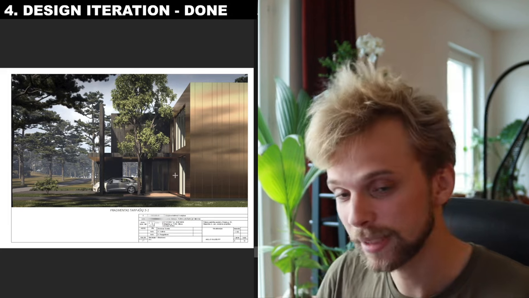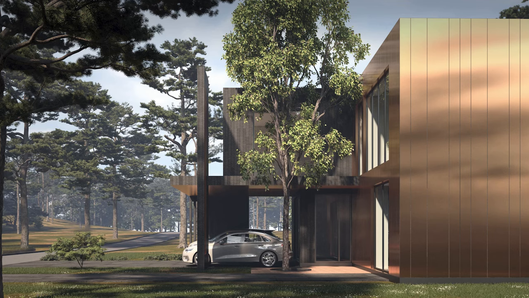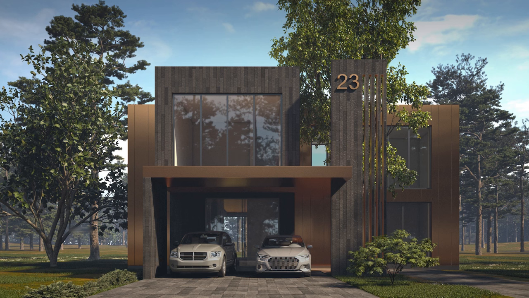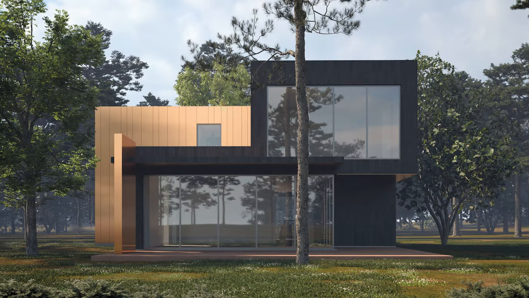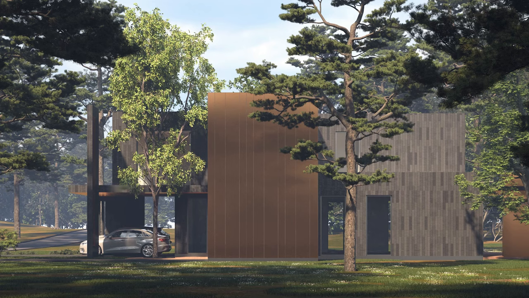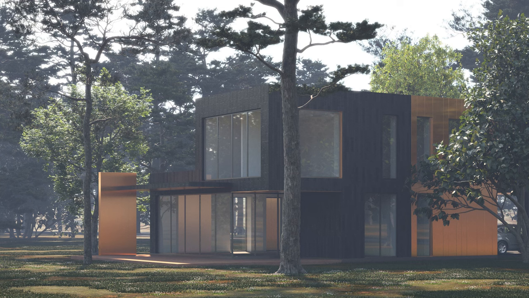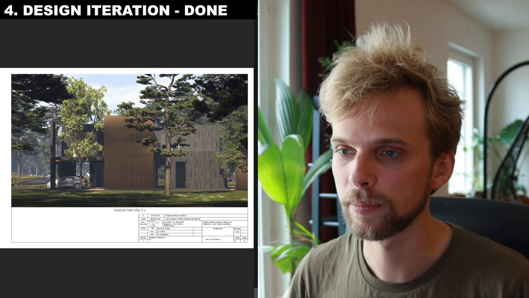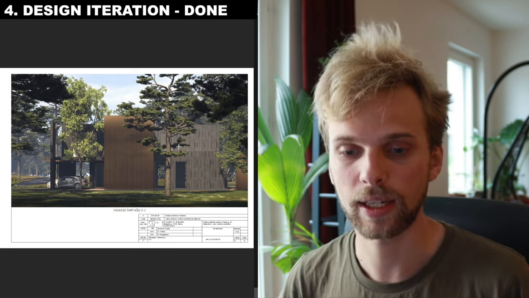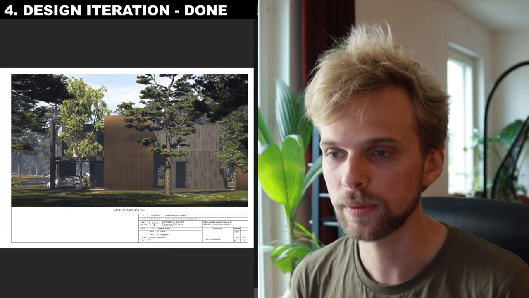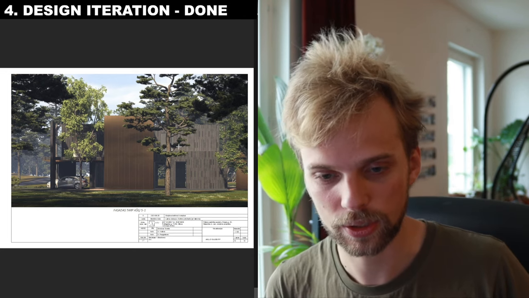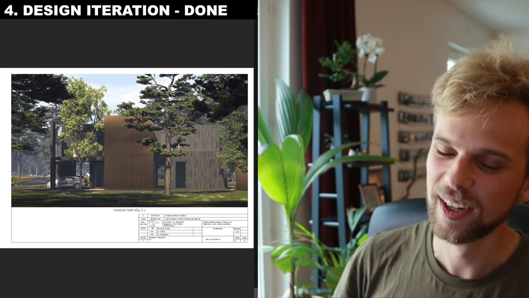Next up, we have the renders. As I talked about before, we have the cladding in copper, and also the tiling in black tiles. I don't know the English name for them, I am sorry, but it's just regular black tiles, right? So here are the renders, and that is that. This is the folder or the PDF that we send to the client to finalize the design development stage. And since the client has accepted it, the stage has ended and we are moving into the construction documentation stage, or construction document making stage. I don't know, but we're moving to the next stage.